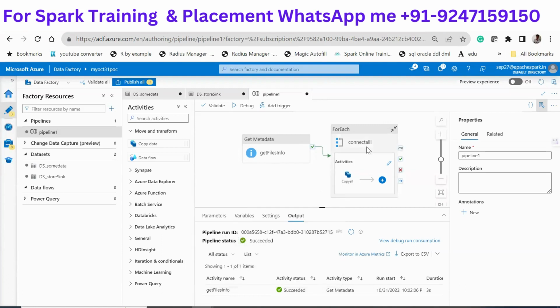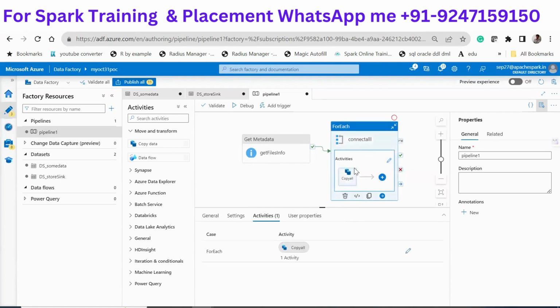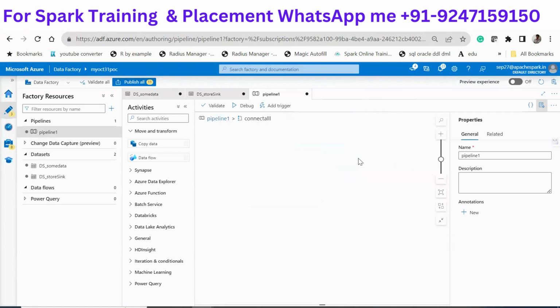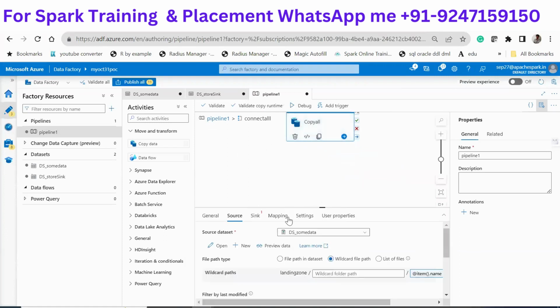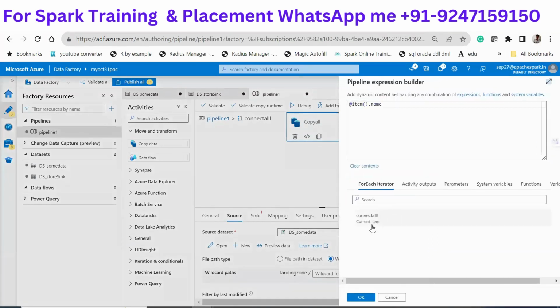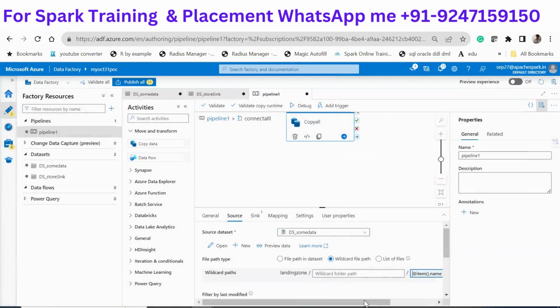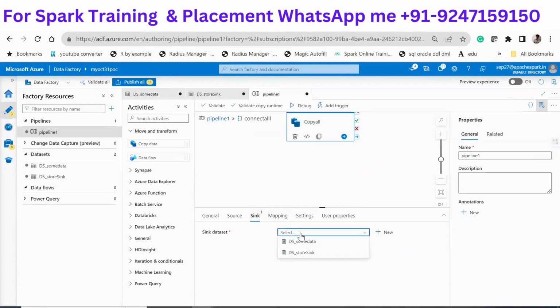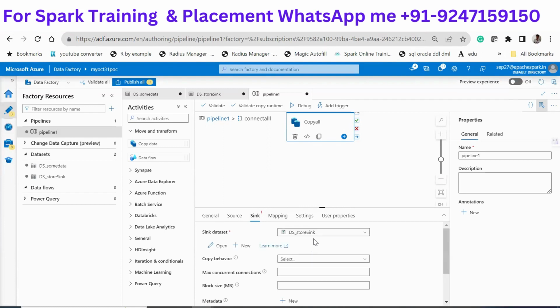That's why, within this, you are specifying the name. On the fly, I want to read this. I want to get these names. Similarly, for the sink, I want to store this data. Where? Sink.